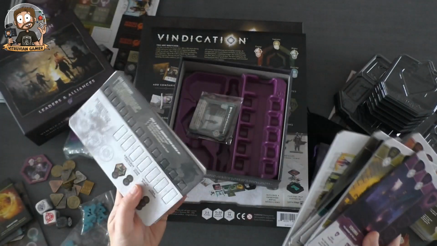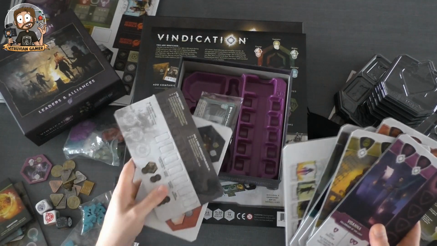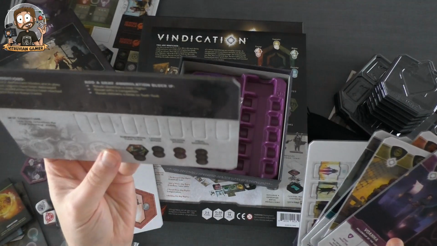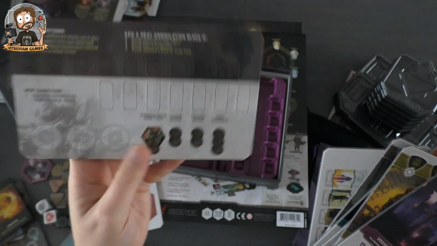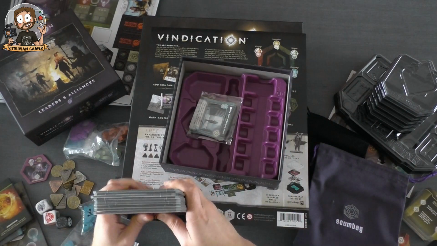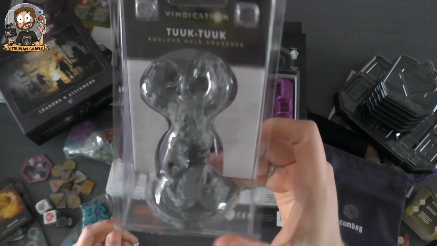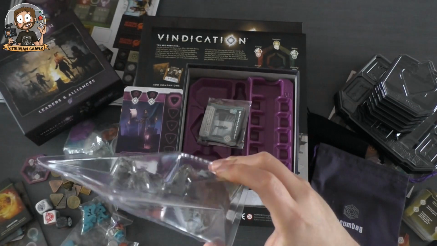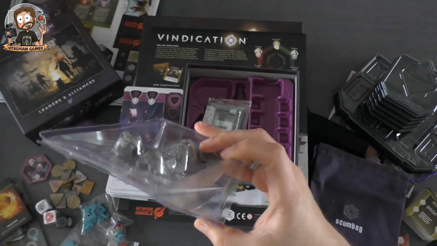Nice. And, oh, this is special. I guess you have to punch everything out here. Then you have holes where you can put stuff in. This is the one where the Tuk-Tuk can enter the game, which is the Boulder Hulk or something like that. And the Boulder Hulk is separate here in a bag or in a plastic. There you go. This is the Boulder Hulk. Again, one of those miniatures that don't look too awesome, but still it's nice to have.